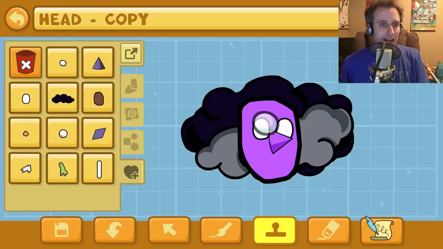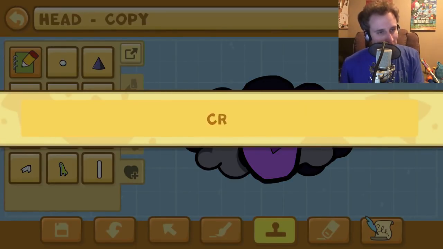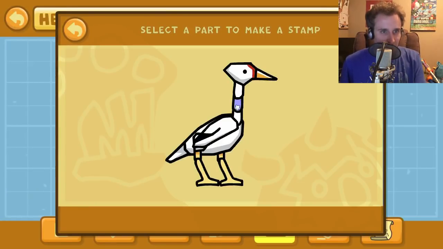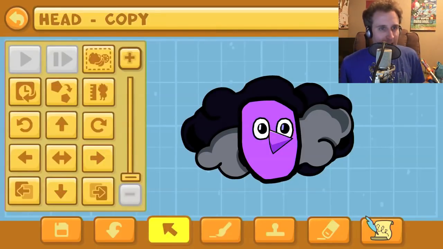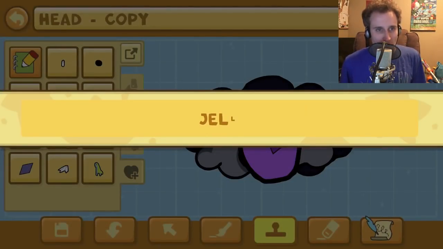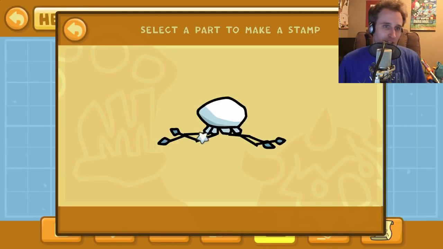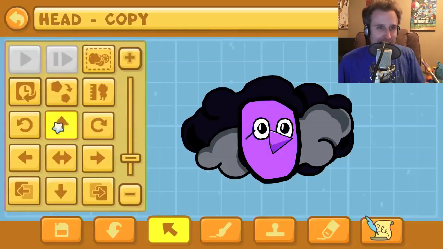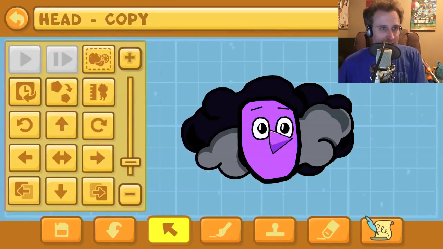So let's go with a dot right now after putting those kiwi, the kiwi fruit that is, of course not the kiwi bird, but we'll do the kiwi fruit in there. And then after that, we had a cone as well for the nose. But then we've got a crane, the middle neck piece of the crane. Of course, that's the crane bird, if that wasn't obvious. But that will be for the white or the little shine in the eyes right there, over the pupils, which were dots, of course, as I said.